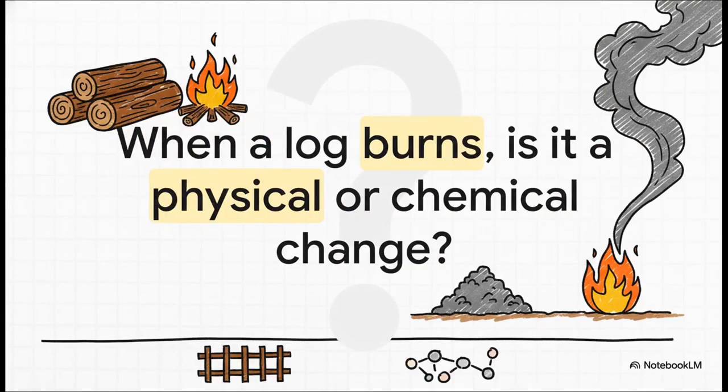All right, to wrap things up, here's a little quiz for you. Think about burning a log in a fireplace. You start with wood, and you end up with ash, smoke, and heat. So is that a physical change or a chemical change? Did you just change its form, or did you create totally new stuff? If you can answer that, you're in great shape for the general science section.